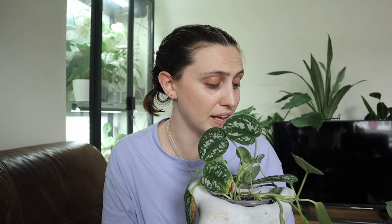I am obsessed with dark green, velvety looking leaves. They're not quite velvety in actual texture, but I love that. And silver's my jewelry color. I don't really wear gold or anything like that, so any plants with silver on them are a piece of me. I absolutely love them. And so this silver freckling on here, it's perfect. What more can you ask for in a plant? Easily one of my favorite plants.